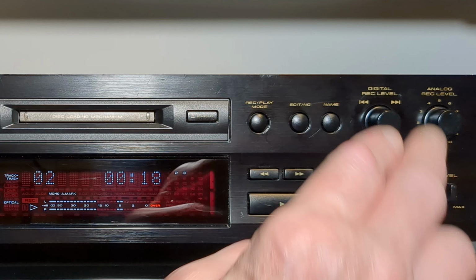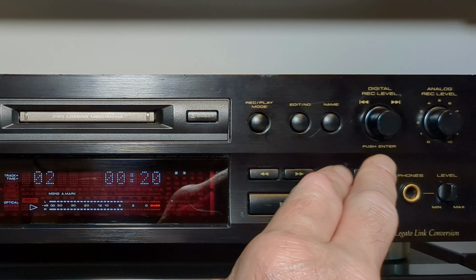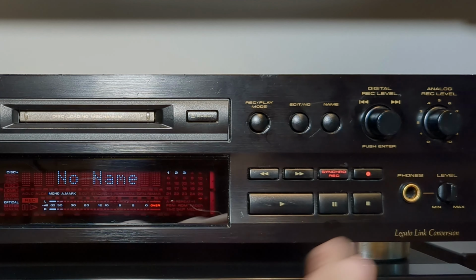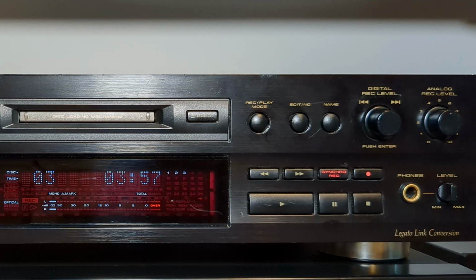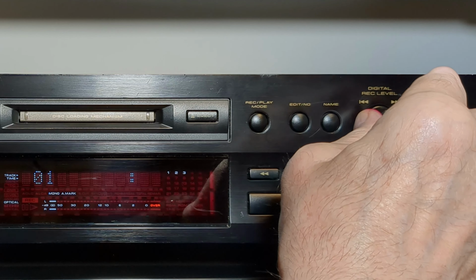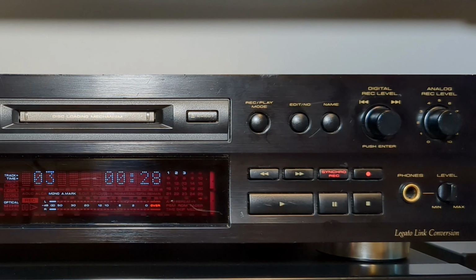It also acts as a digital record level. So basically, you don't need to use a record level for digital recording normally. Okay. What's this playing now? So if you're recording and you find that it's a pre-recorded CD, you shouldn't have to use it. The volume level should be fine. But say someone's recorded it themselves, and you find that the volume level is a bit quiet, you can change that and it can go as high as plus 12 dB. So if you want to get it a bit higher, you've got to be careful not to peak it or go above the recording levels.